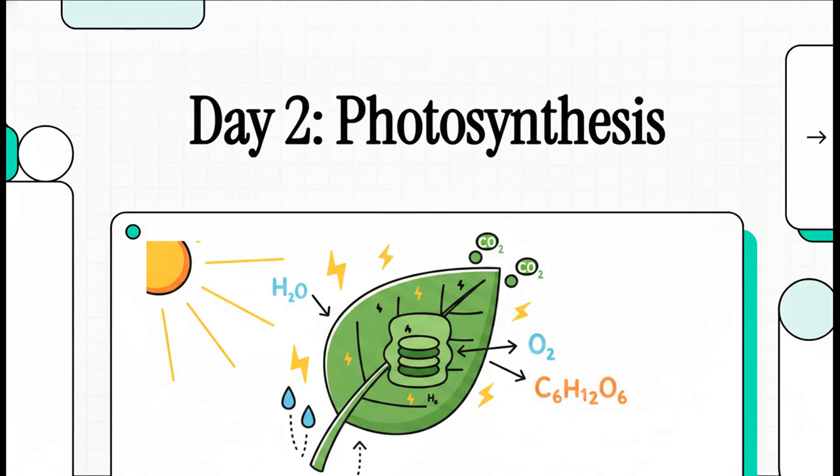Today we're jumping right into day 2 of our series Overview of Photosynthesis and Pigments. Just take a second and imagine a highly efficient, completely solar-powered food factory. एक ऐसी फैक्ट्री जो डायरेक्ट धूप यानी सनलाइट का इस्तेमाल करके अपना खाना खुद बनाती है. Well, that's exactly what we're going to explore today. So get ready, grab your notes, stay highly focused, and let's unlock the secrets of this amazing natural factory.